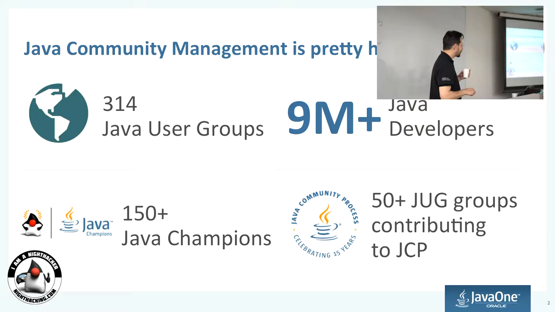So all of the Java EE specs, this is how they get created, by submitting specs to the Java Community Process, and then people who are part of the JCP like Sebastian work on the specs and then bring them into implementations like JAX-RS and other specs. Okay, so this is my day job managing all the community stuff. But what I want to talk to you about is something I think that's even harder.